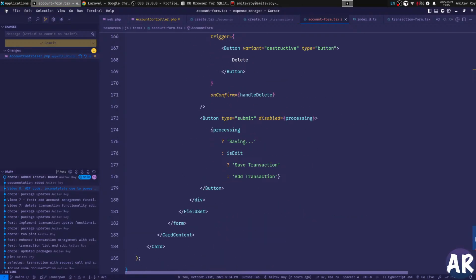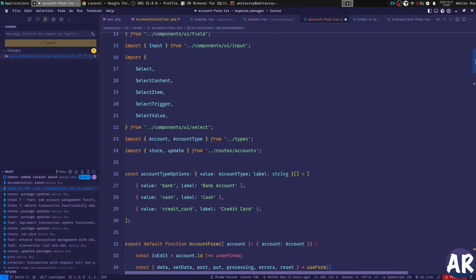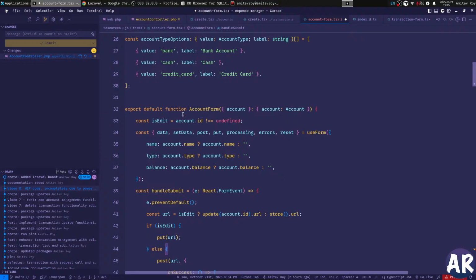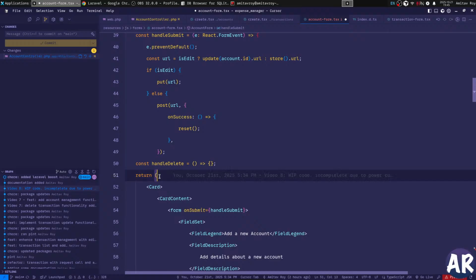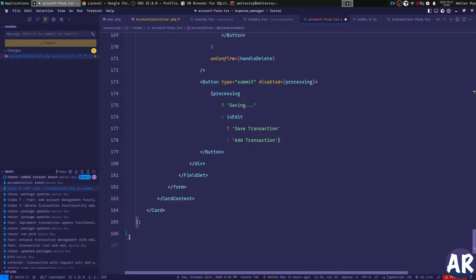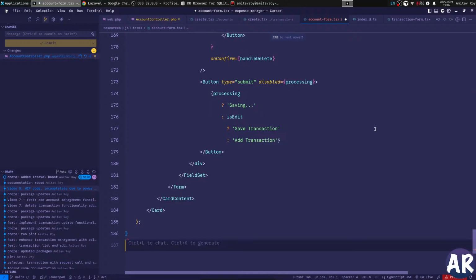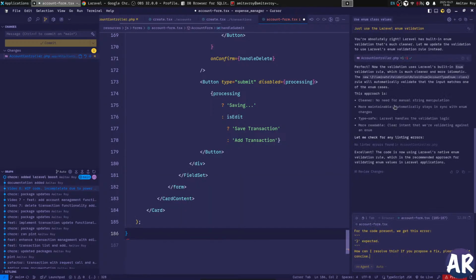Is it not closed? No. What is the problem? This is the second bracket. Return is here, and that return is closing over here. What does it say? The parser expected to find this to match this. Let me see.